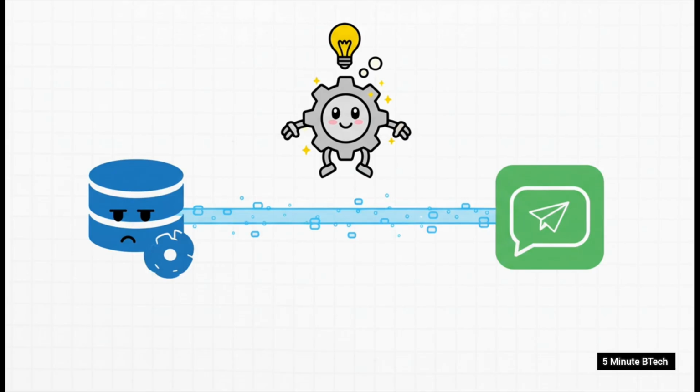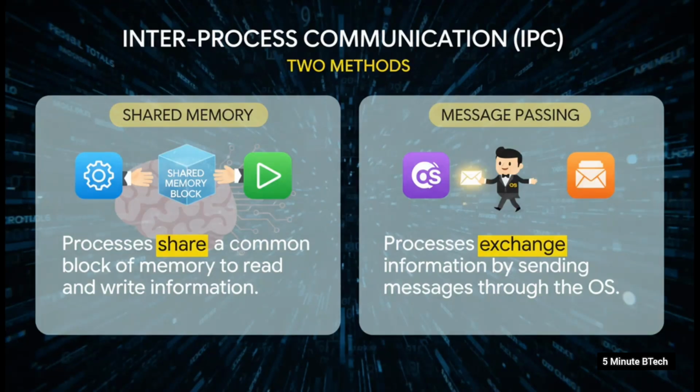But what happens if programs need to talk to each other, not just to the hardware? Well, you guessed it, the OS handles that too. Now, what's really interesting here is that there are two main ways the OS does this. It can set up a shared space in memory where programs can just leave info for each other, which is super fast. Or it can act like a little mail carrier, delivering messages back and forth between programs, which is often a whole lot safer.